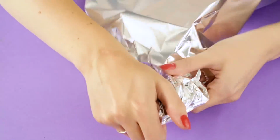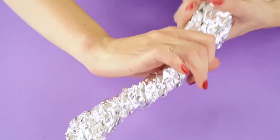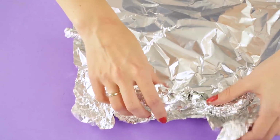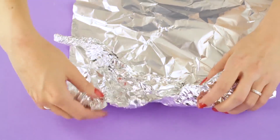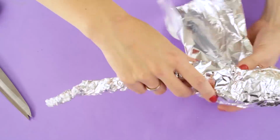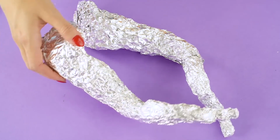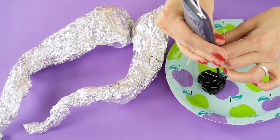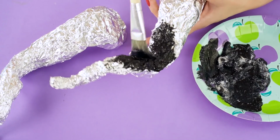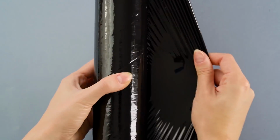Pull it off your head. Crinkle it up and shape it so it looks like Maleficent's horns. When you've got it to the right size, cut the extra foil away with scissors. Add some more foil to the base of the horns to make dents in them. Next, mix together some black and white paint to create an aged look. Paint the horns. Now get some black plastic and wrap it around the horns.